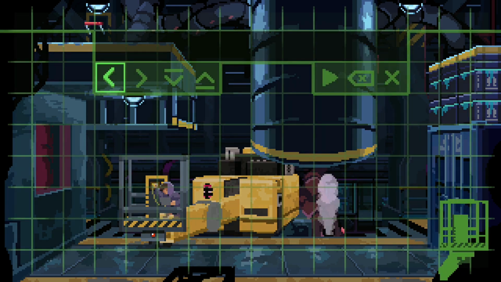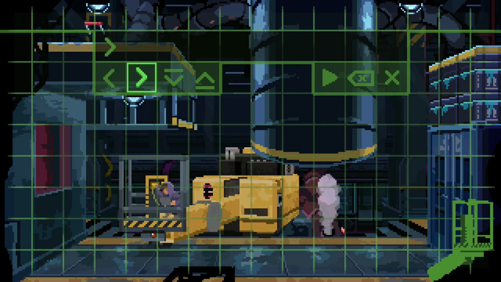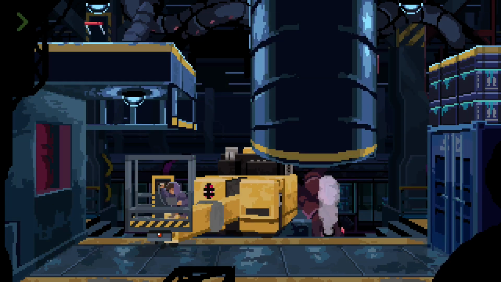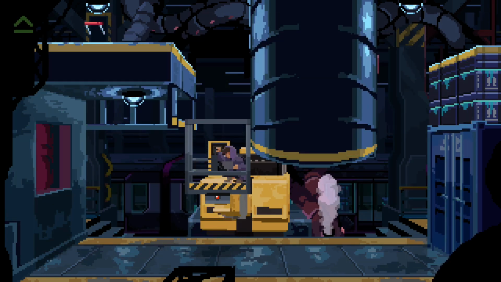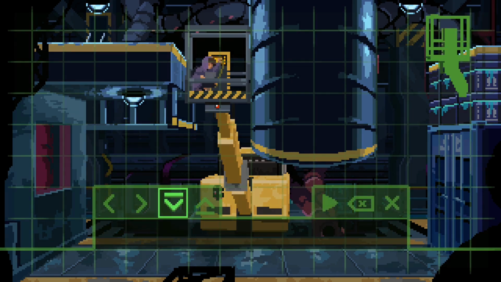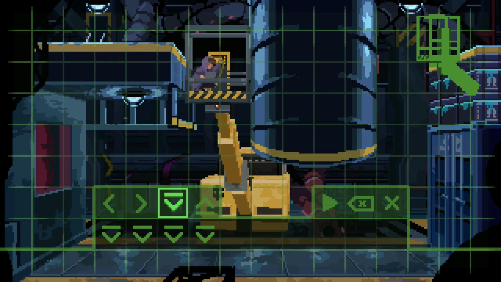Alright. So I think we need to go up there, it looks like. So we're going to go 1, 2, and 1, 2, 3, 4, I think. 2, 3, 4. That's fine. I think we can jump from there. Yep. Now push this down. Nice. And then we go down again. Oh, no, that's up. 1, 2, 3, 4.